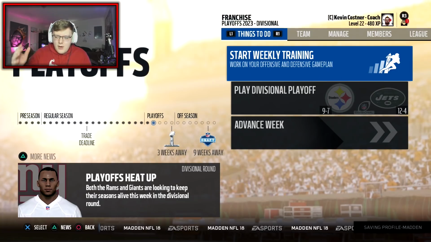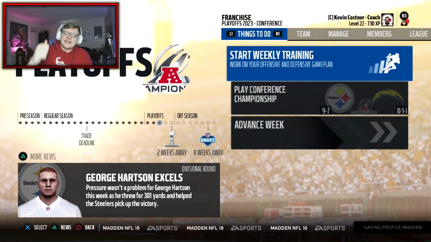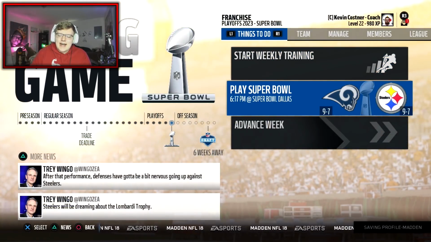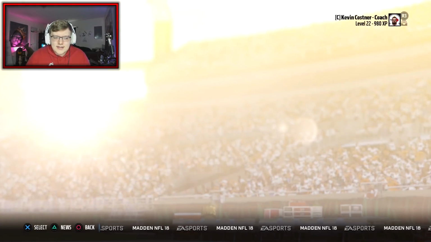Let's pick up this dub. And we pick up the win up against the Jets next. Let's beat the Jets. And we beat the Jets up against the Chargers. Let's take this to our 3rd Super Bowl in a row. And we're still to the Super Bowl. And we won! The 9-7 Steelers up against the 9-7 Rams. There we go, man. And this is the last game.